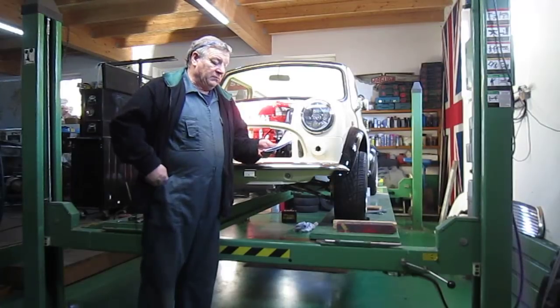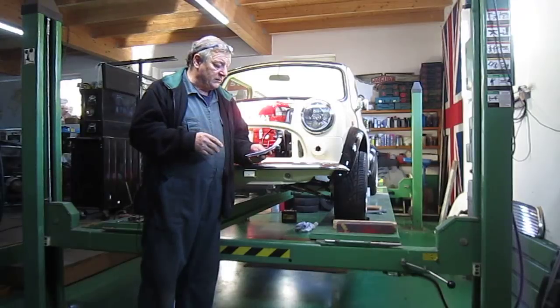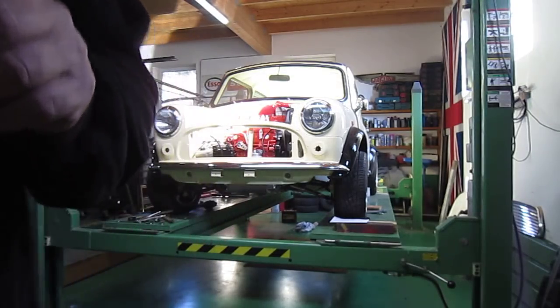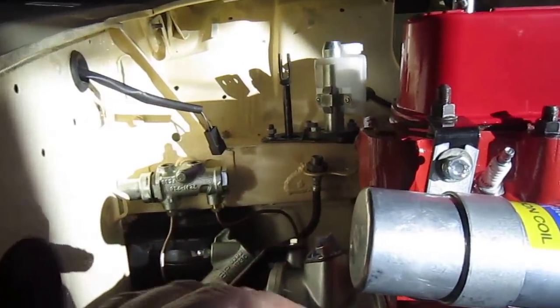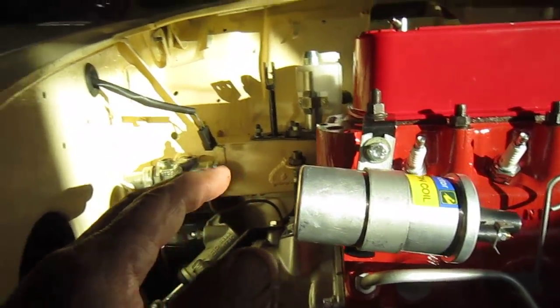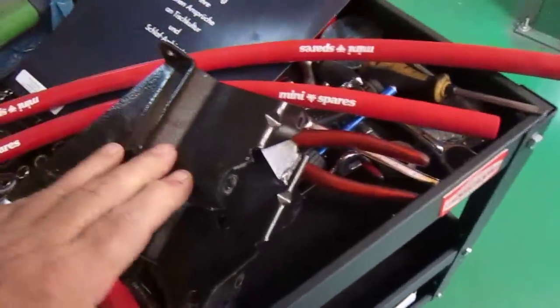So I'll show you what we were up to last night, and a couple of little tricks that Max has shown me. Very clever, I think. But anyway, I'll show you what it is. I'll have to pull the ram back up. You might see there's a bit of a difference here. You might see that the servo is off. And the reason for that is Max was checking it last night, and somehow inside you can see there's the actual rod and bracket system for it there.